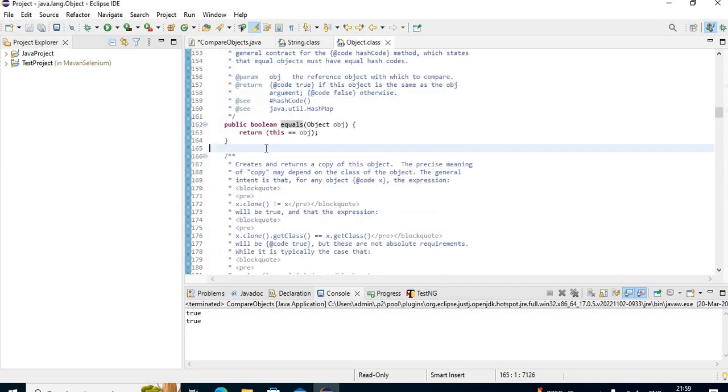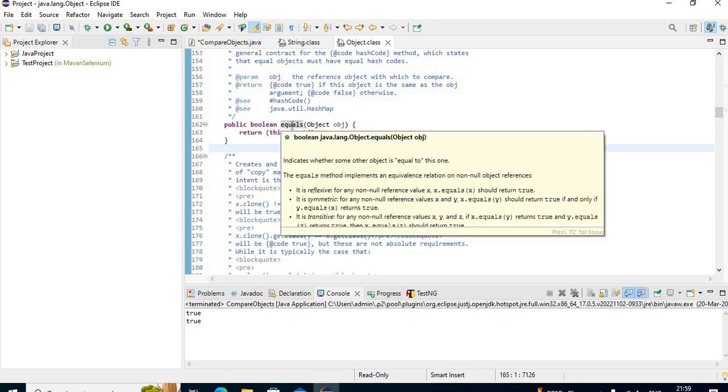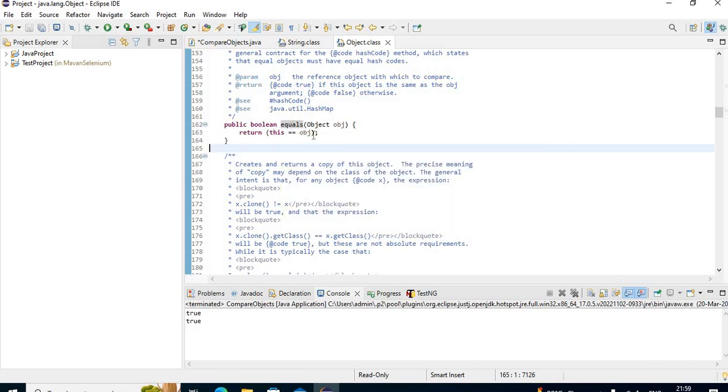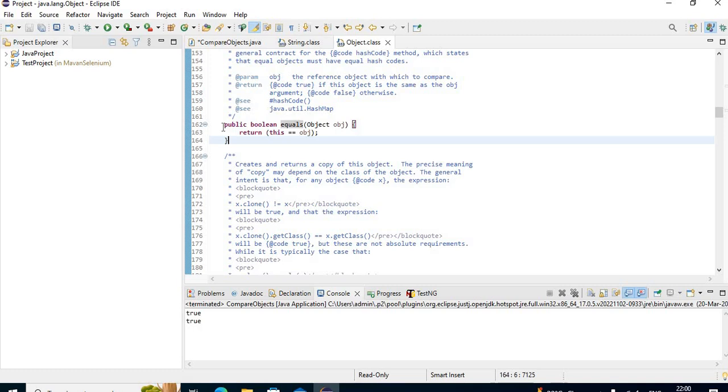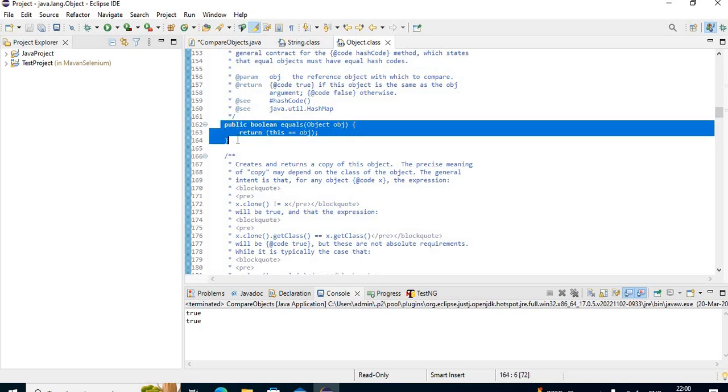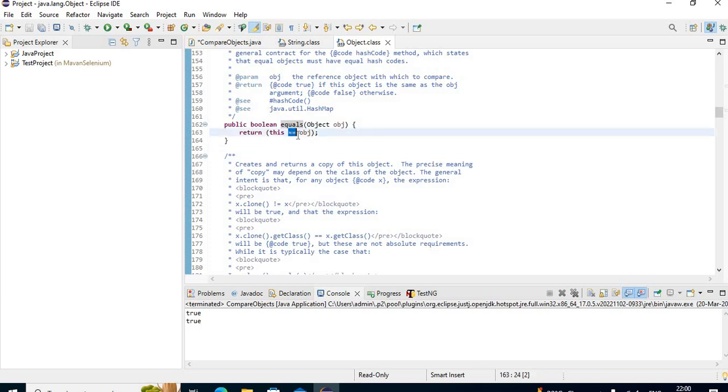But if you see the definition of this equals method, it returns true only when it is the same reference. I mean, if the two references are pointing to the same memory location, it is comparing the memory location, then only this equals method will return true, otherwise it will return false.